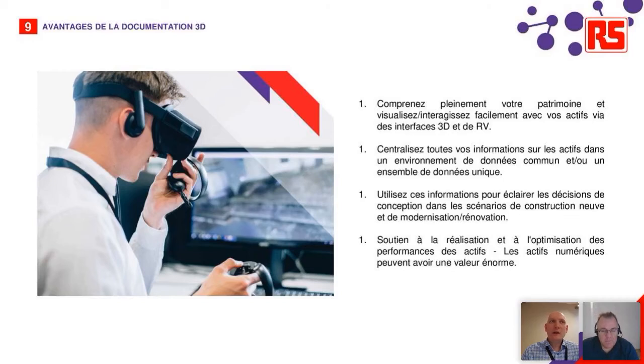There's a huge value there that you can use the BIM output to leverage some of the other more meaningful benefits like the IoT and asset performance and all these things that were mentioned before. So they're the key benefits from carrying this out, as well as the obvious benefits of having knowledge of what the estate looks like.